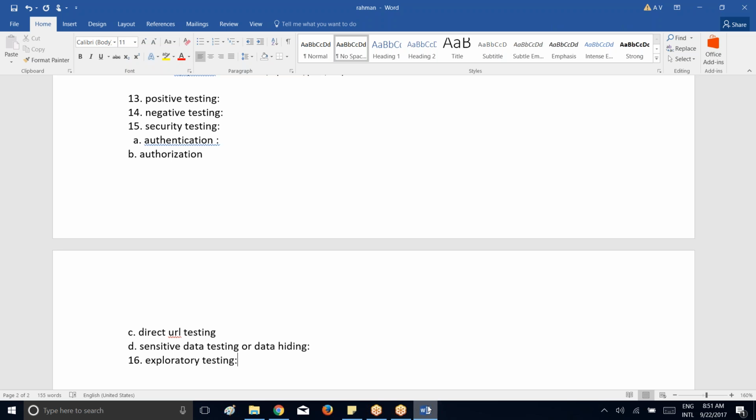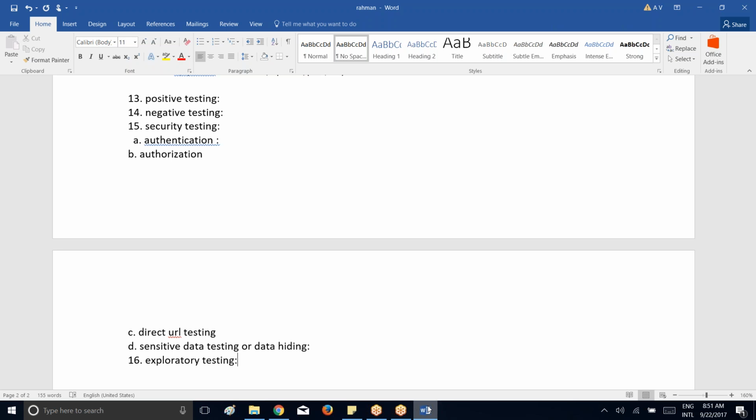Once you join the project, you will try to learn that particular domain, and then you will try to test it. Not everyone should know all the domain knowledge. Once you are working on that application, only then will you learn the domain knowledge. Without any practicals, you will not come to know anything. So you will join the project, learn the domain knowledge, and start parallelly testing the application.